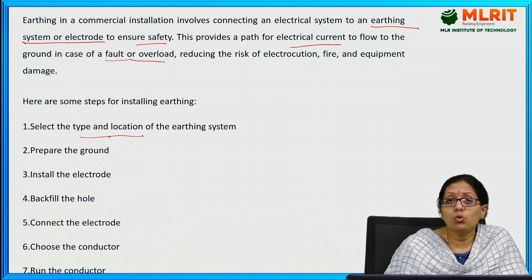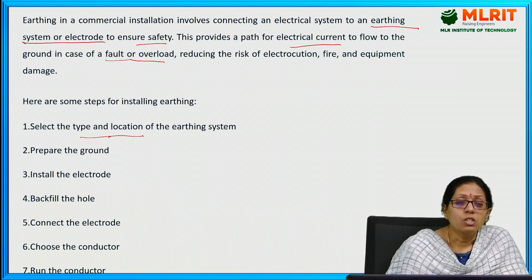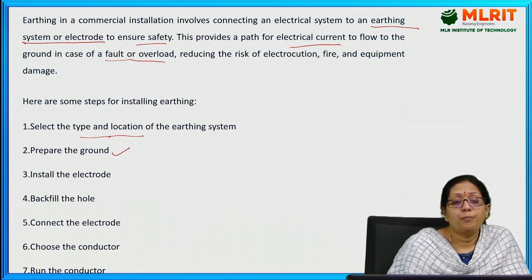In order to choose the earthing system location, there should not be any obstacles near it, and a minimum of 5 to 10 meters of gap should be there between the earthing system and the building. The second point is prepare the ground first.